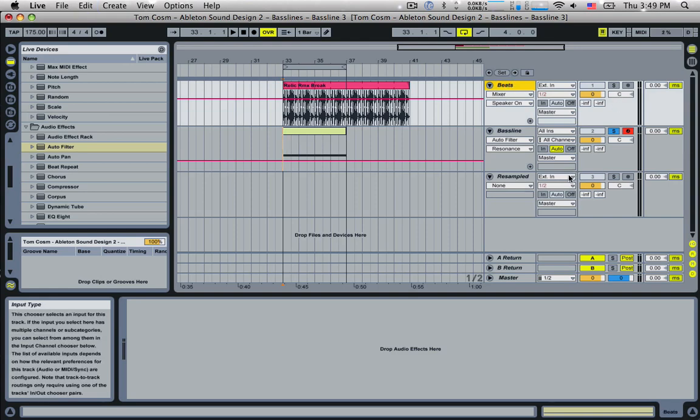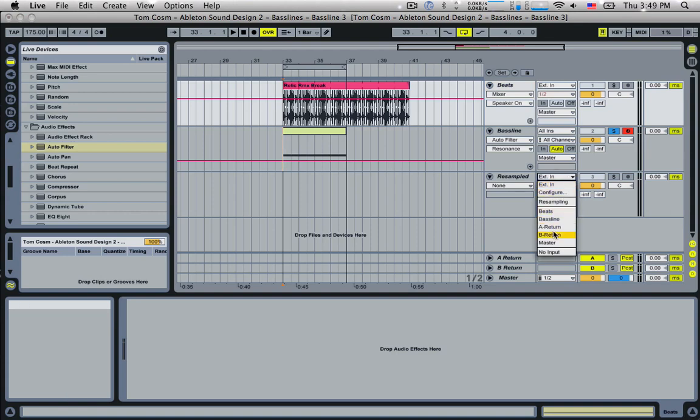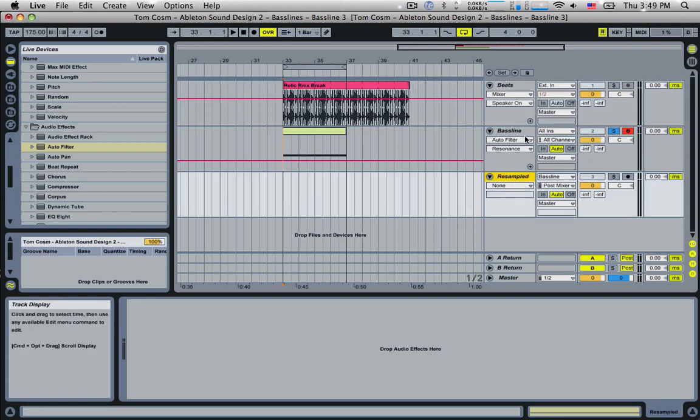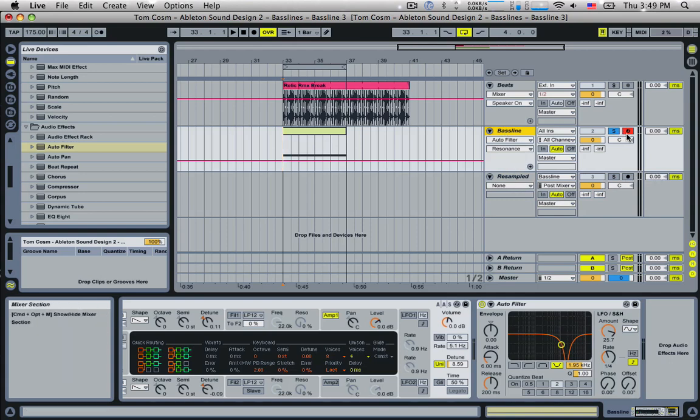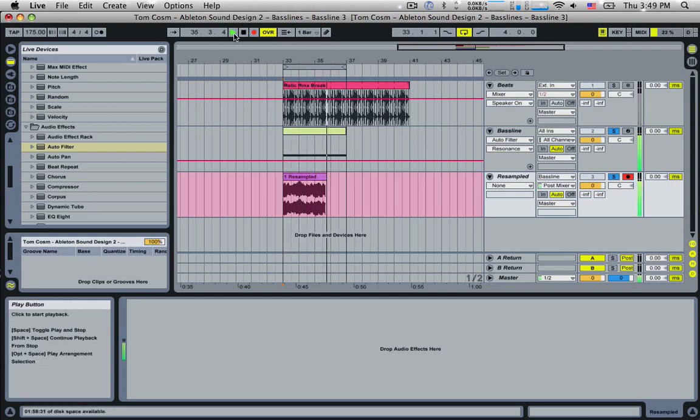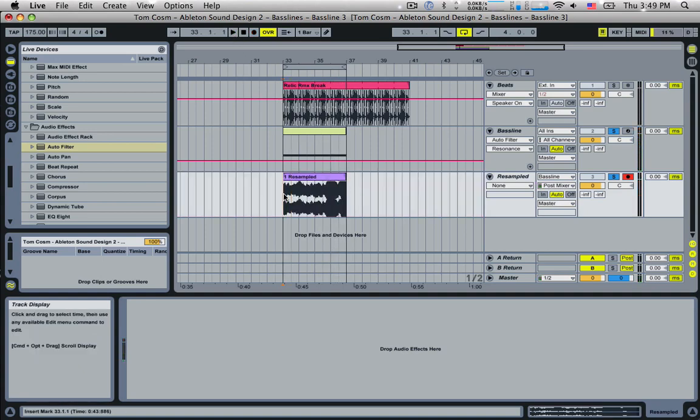If we go down to this drop-down menu of the input of the audio track, you can see we've got beats and we've got bassline, and then we've got our two return tracks which we aren't using. I'm going to select bassline, so that means that this audio track is now listening to whatever comes out of this bassline. So if I arm this track for recording, and I push record up here, making sure this is set on bassline, and I push spacebar, I push play, and now it's resampled that for us.